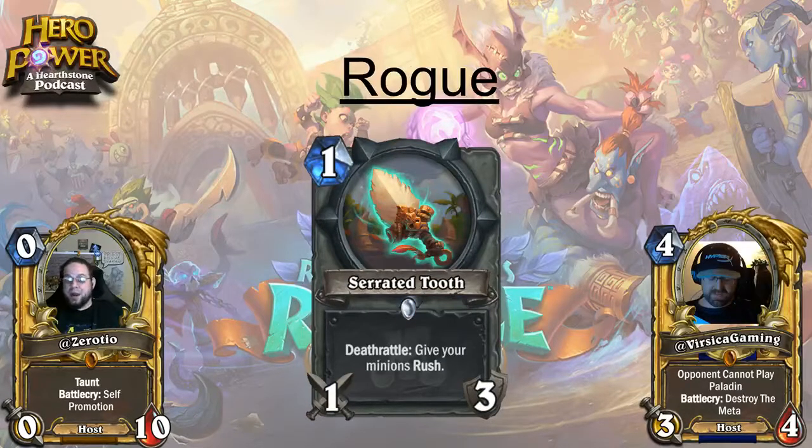So, yeah. Moving on to the next common card, it is a rogue weapon, Serrated Tooth, 1 mana, 1/3 weapon. Deathrattle: give your minions Rush. Good thing to note is give your minions, plural. So the more minions you have on the board, the more minions get Rush. This wrecked me a few times this weekend, and it's good. You can choose when to overwrite this. Plus, you can play this and then use your hero power to overwrite it without having to use all the attack on it. Or if you're playing Kingsbane, just Kingsbane over top of it.